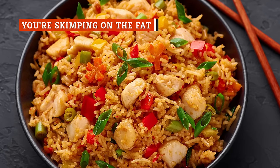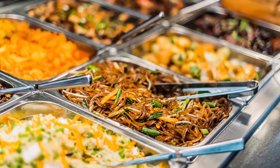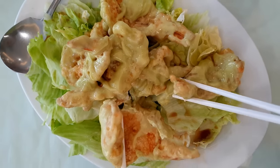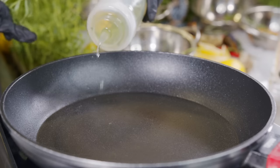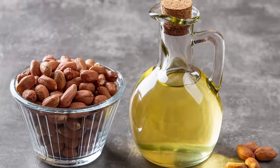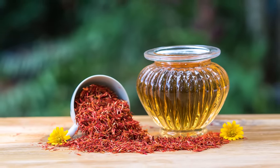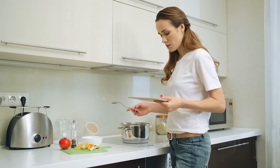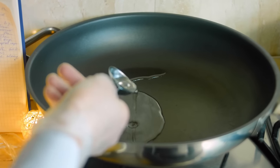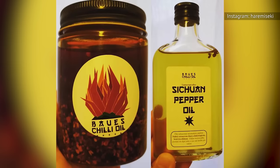If you're health-conscious, it's entirely possible that you're not using enough fat in your Chinese cooking to produce food as flavorful as you'll find in a Chinese restaurant. No two fats or oils taste the same, so the types of oils you choose can make a profound difference in how your home-cooked Chinese food tastes. Different oils have different purposes in a Chinese restaurant. You should never use olive oil for your Chinese food because it has such a low smoke point and doesn't go well with Chinese cuisine. Instead, you'll want to use oils with a high smoke point for frying, like peanut, corn, and coconut oil. Soybean and safflower oils are also common in Chinese cooking, but they can develop a fishy flavor. Many home cooks overuse sesame oil when trying to mimic Chinese restaurant food at home. One Chinese restaurant secret is to use sesame oil for flavor rather than cooking, because using too much sesame oil or burning it can ruin your Chinese food. Other oils you might encounter in Chinese cooking include lard, chili oil, or Szechuan pepper oil.